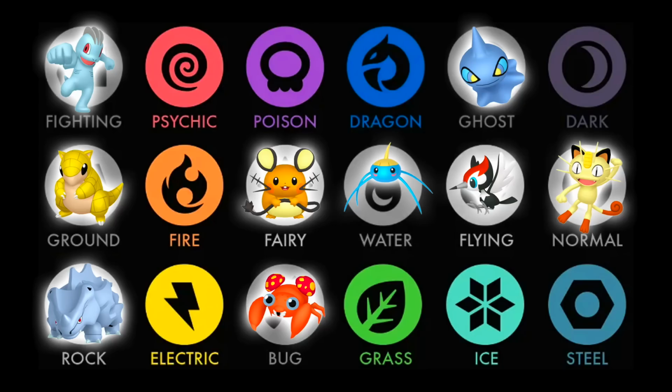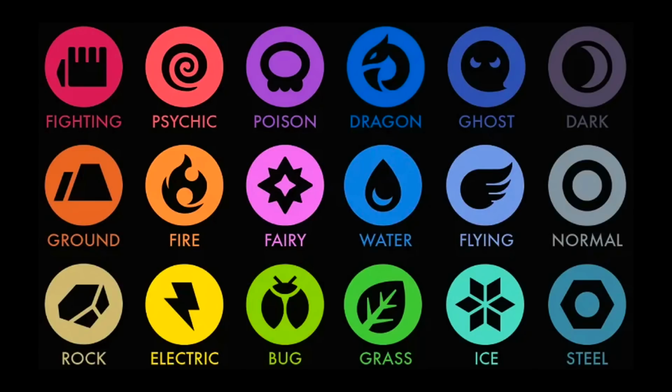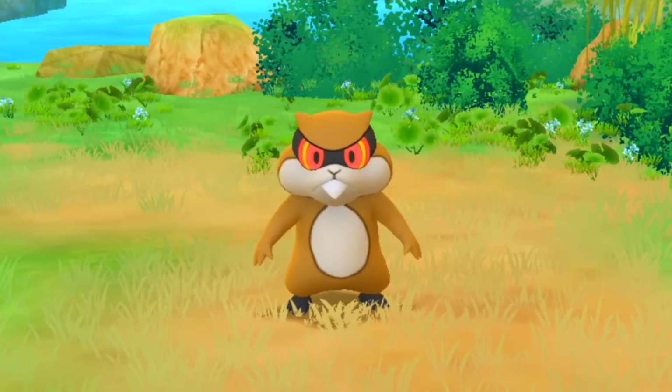Off the list. Quick check-in, we are halfway done. We have caught 9 out of the 18 possible types in Pokemon Go. Halfway there, but it's only gonna get harder from here. And here's a Patrat spawn.